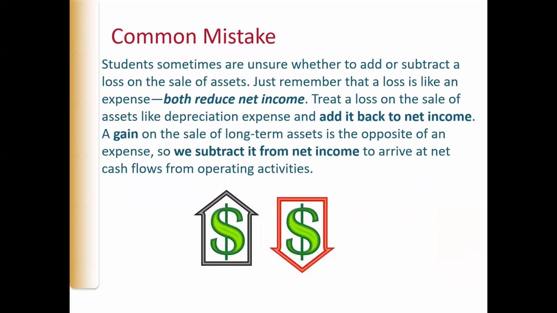Students sometimes aren't sure whether to add or subtract a loss on the sale of assets. But remember, a loss looks like an expense and they both reduce net income. Treat a loss on the sale of assets like depreciation expense and add it back to net income. A gain on the sale of a long-term asset is the opposite of an expense. So we subtract it from net income to come up with net cash flows from operating activities.